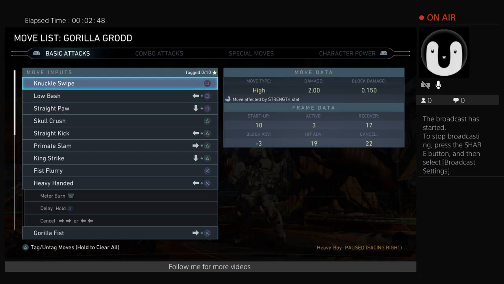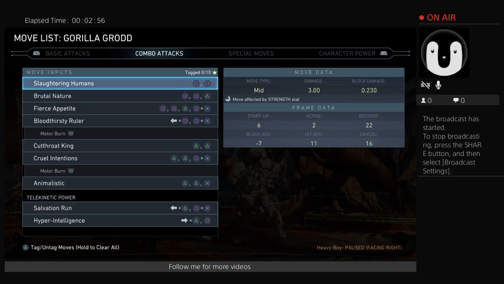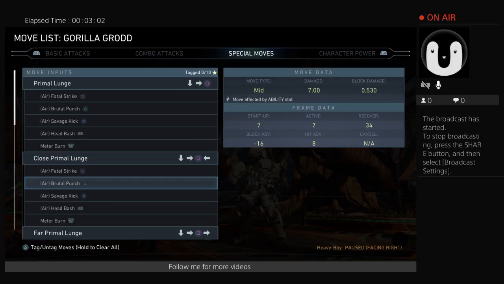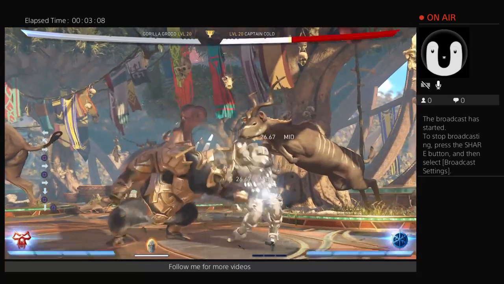So, you know, the 1-1-2 is pretty horrible. All his moves are pretty negative on block, which is also pretty shitty. Like, this man has no good. There's nothing good on this. It's all negative. Nothing's plus.